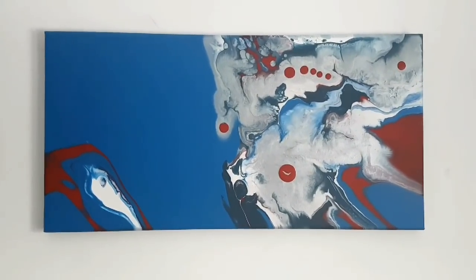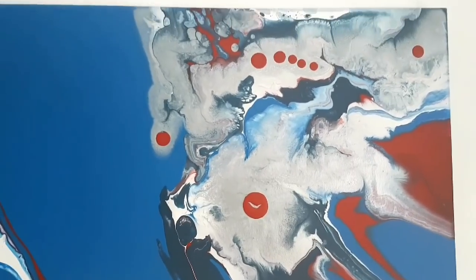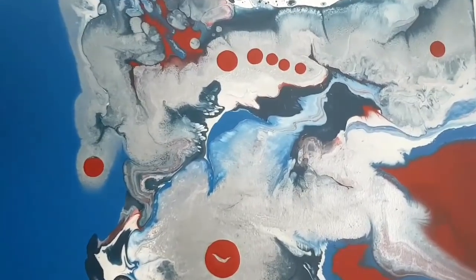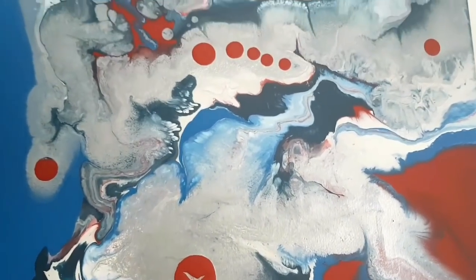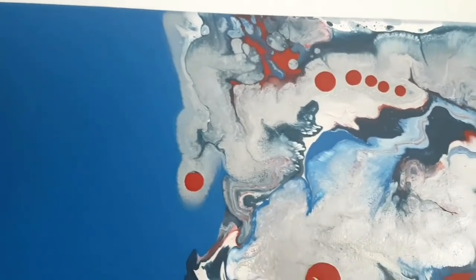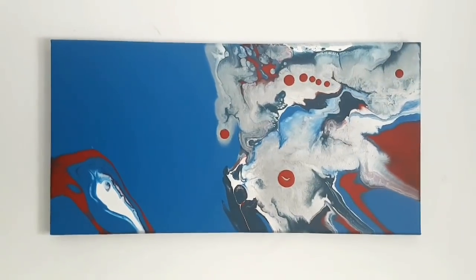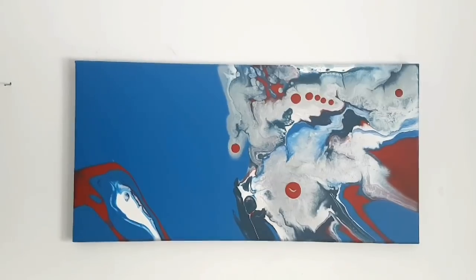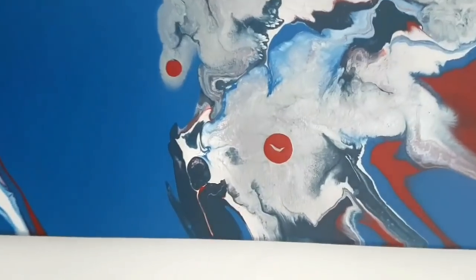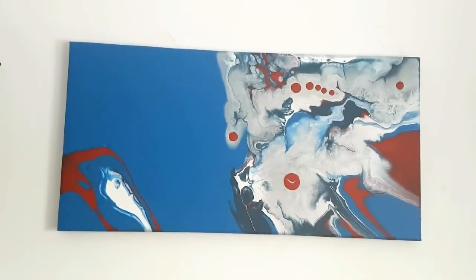Stay tuned for the dried result. This dried in record time with the weather I've been having lately — it only took about eight or ten hours and was almost completely dried, so I decided to add some little red dots with my leftover paint. The red dried darker, but everything is pretty much exactly the same. What I really like is that there are different shapes — the cloudiness of the silver, the sharpness on the left bottom, and those little circles give it just a little something different. That line in there happened by itself while drawing the eye. I hope you guys like this — something a bit different. Have a good one!